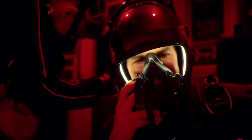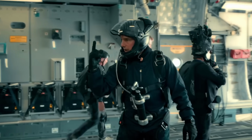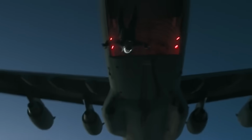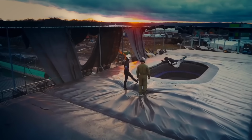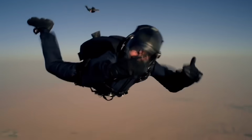The Halo jump. High altitude, low opening, or HALO, is an extremely dangerous jump from an airplane that requires the jumper to wear a specialized suit to aid with breathing. Generally, it's reserved for specialized military personnel. Normally, when films have this kind of sequence, it's used with doubles or inside a studio. Tom Cruise, however, decided he was going to be the first actor to ever be filmed doing a halo jump on camera for a film.